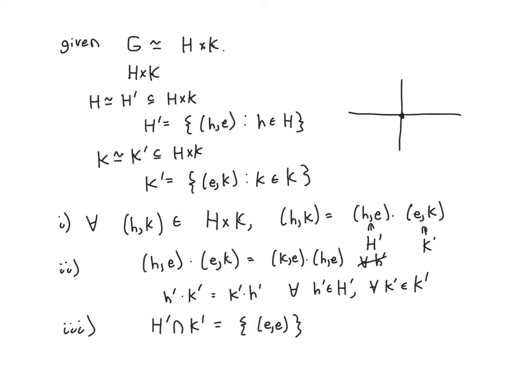What it turns out is that these identifiable properties classify direct products in the sense that if you can find two subgroups in G, H prime and K prime, that satisfy these three properties, then G is actually isomorphic to the direct product of those two subgroups. So in other words, they do in fact form coordinate subgroups. So a generalization of linear algebra in some sense. Those subgroups sort of form a generalization of a basis. But only in a very weak sense that you've got this decomposition. Nothing about uniqueness. But it's a start.